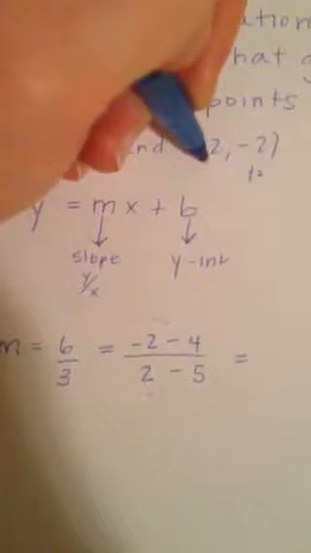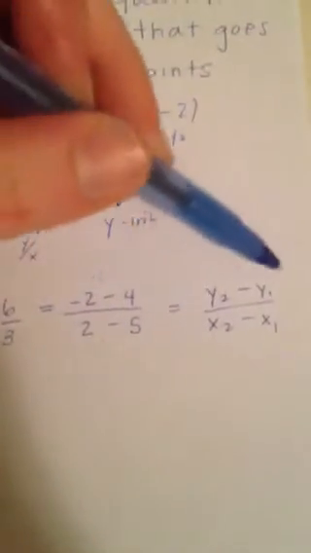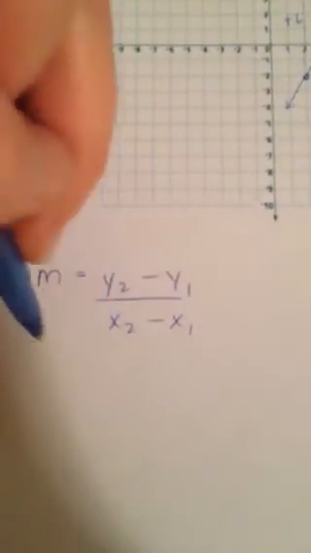And these x's might not always be these x's, so I'm going to call them x2 and x1. Okay, so I'm going to put those down here. So instead of those 2 y's, whatever y's I've got, I'm going to find the difference between them. And the x's, I'm just going to find the difference between those. So this formula right here will help you find that slope between any 2 points you want. So I'm going to take this formula and I'm going to rewrite it down here over x2 minus x1.